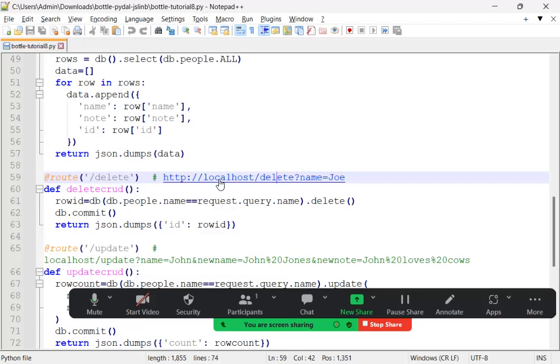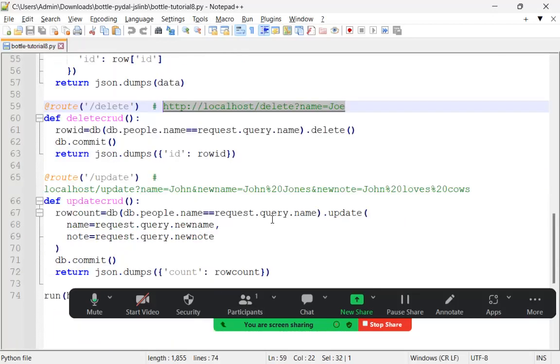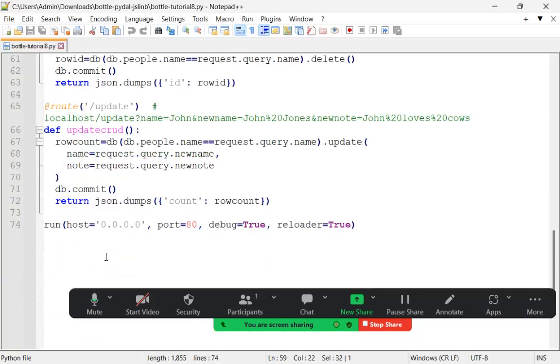And again, we can just access this by a URI, a URL. This is a REST API. Any front end that can send an HTTP request and do something with the returned results can use this backend system. So finally here, we've got an update function, a route where the path is, in our case, localhost/update, or whatever IP address our server machine is running on. The browser goes to that URL.